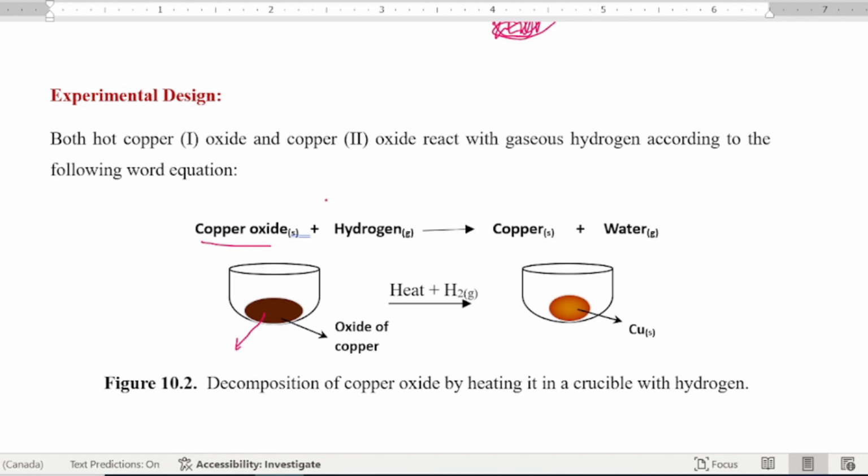The oxygen in copper oxide can be removed by heating this in a stream of hydrogen. See, hydrogen here reacts with oxygen to give you water. The oxygen from there will be removed by a single displacement reaction with hydrogen here. So you'll be left with only copper, and this water evaporates, okay? So now we'll know the mass of copper there, because initially we know the mass of the crucible. So you weigh the system now, and then you can subtract and find the mass of that copper there.